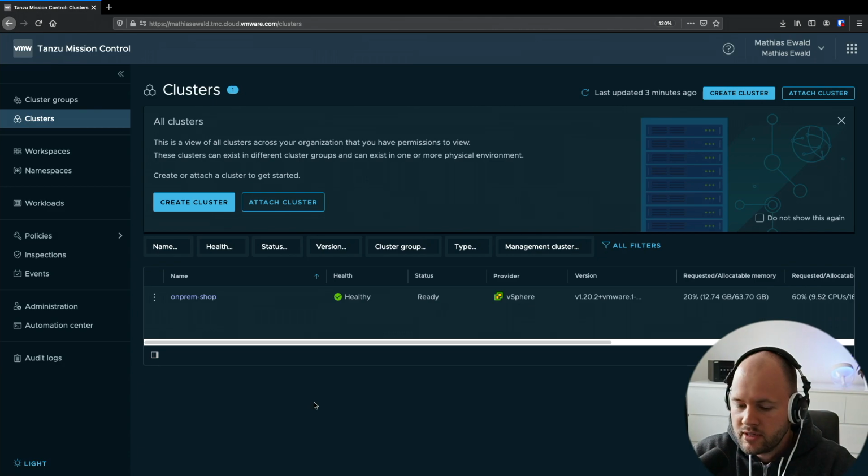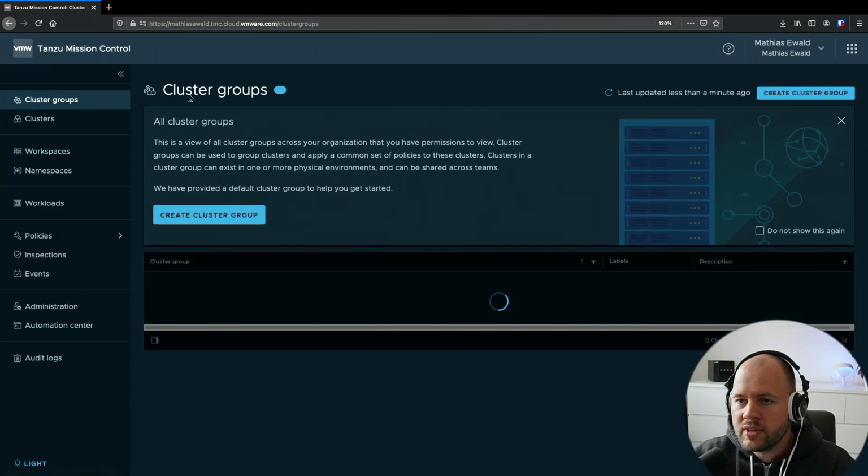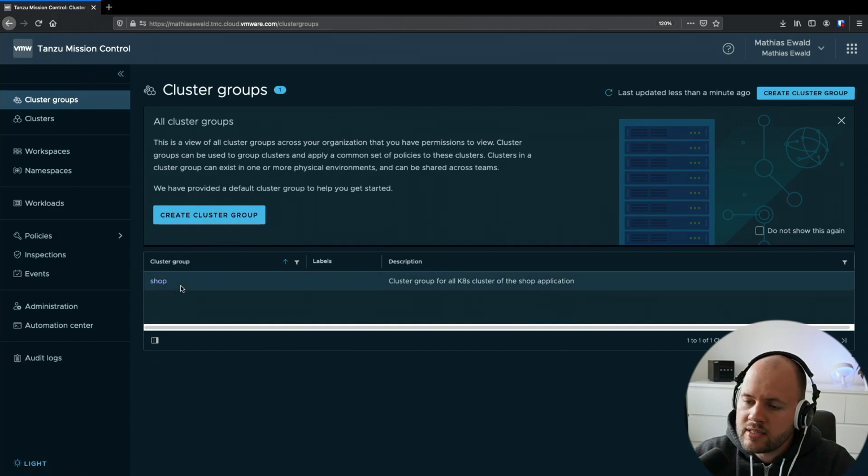What we're looking at here is Tanzu Mission Control. And I'm putting myself into the position of the DevOps engineer responsible for rolling out the application and running that cloud burst that we've been talking about, right? So I've been given access to this Tanzu Mission Control interface, and someone created a cluster group for me. So that's sort of my space in which I can create my clusters and manage my clusters, right? That notion of a cluster group in Tanzu Mission Control is then used later on to apply policies at the group level, or maybe even higher at an organization level. But for what we want to show, this doesn't really matter.